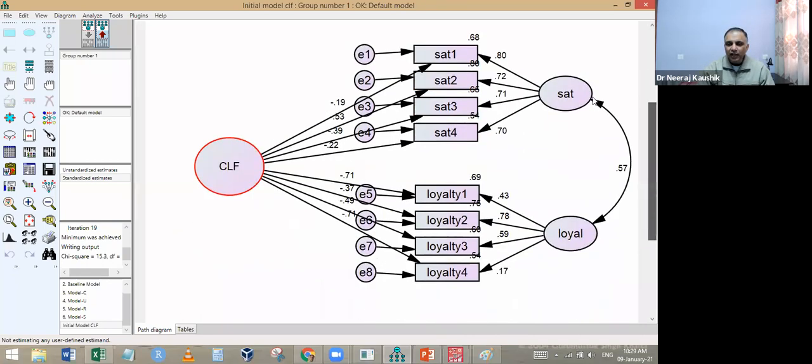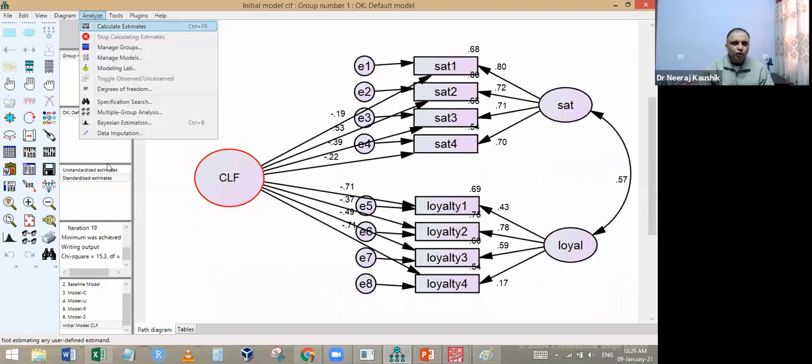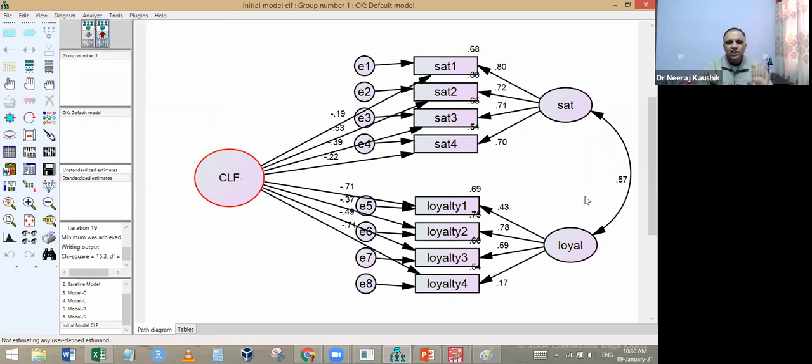Okay, but I was looking for the relation of satisfaction to loyalty. Yeah, now what you do, impute in the presence of this. In the SPSS file, you will find the value of CLF also. Let it be on one side, a weighted value to go ahead with the result. You also know that these values are affected. Say it's a limitation, we can't do anything. There is something else present, we don't know what it is, but whatever the results are, let me report those results. This is one school of thought. Okay, this is called post hoc.